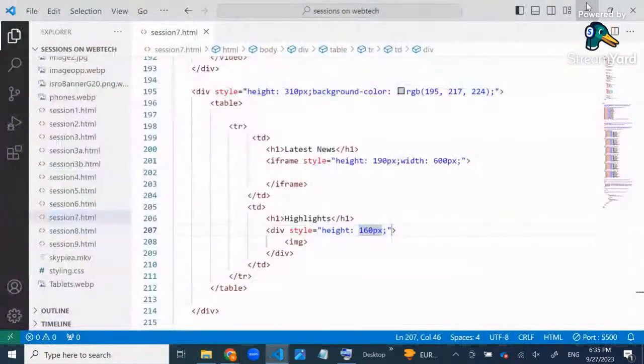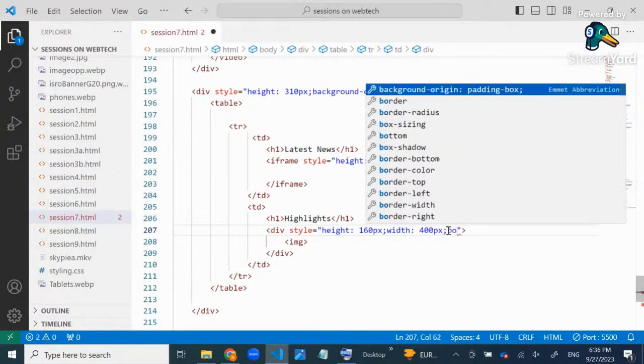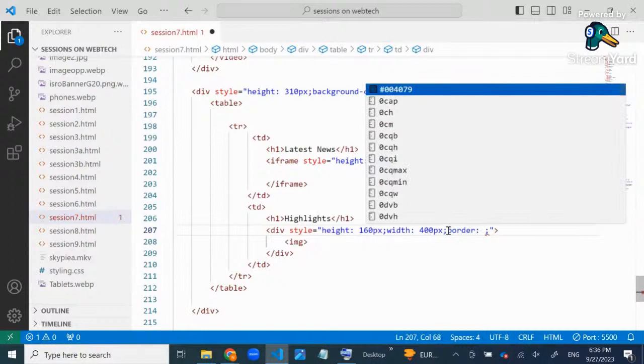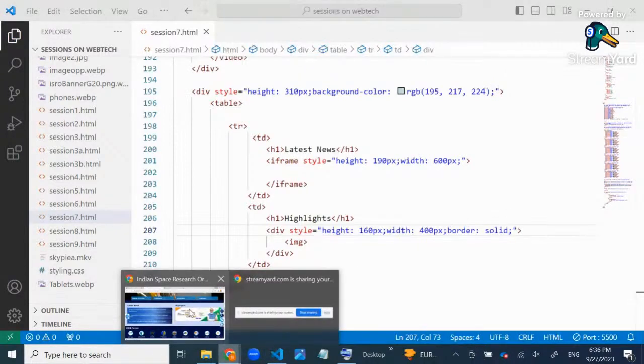So what I will do is set the width. How much should the width be? 600 pixels was previous, I will say 400 pixels. Is it enough? I will also put one border for reference. Just one border for the reference, solid, save.